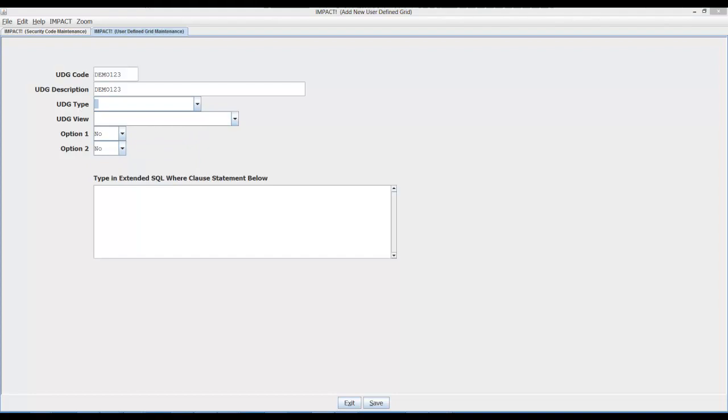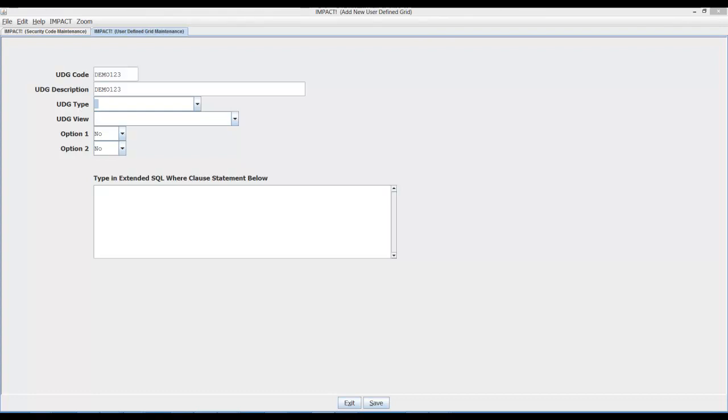Now the user-defined grid type will filter the views by the name. In other words, there is a naming convention for the views in order for them to properly display as an option in the UDG view field pull down.